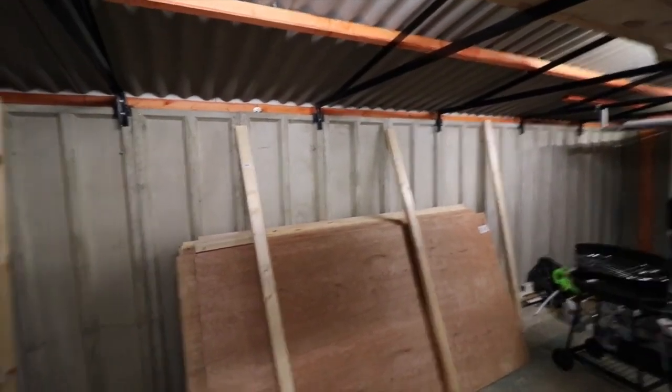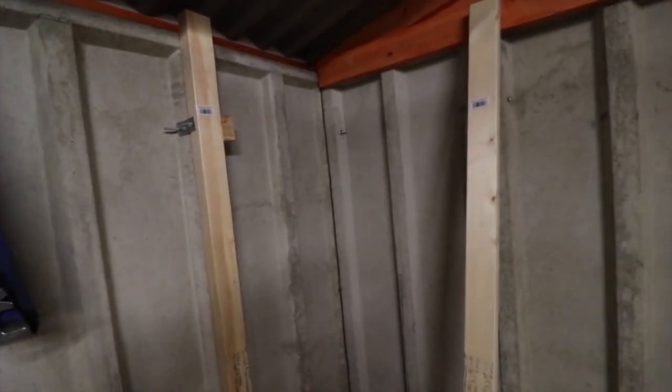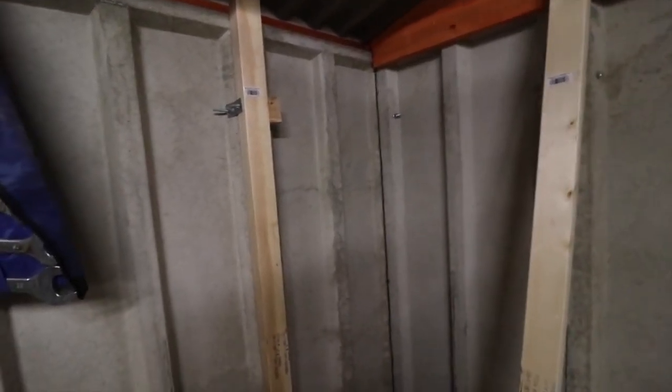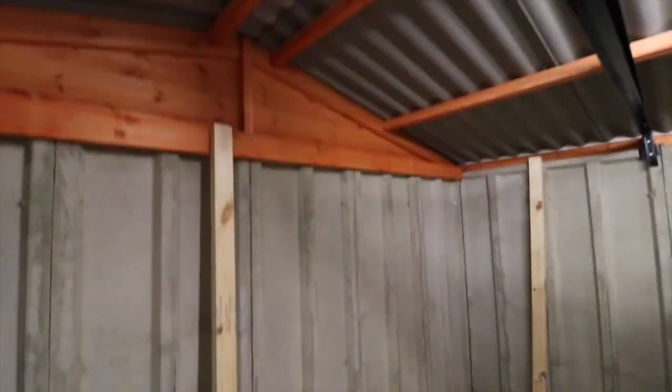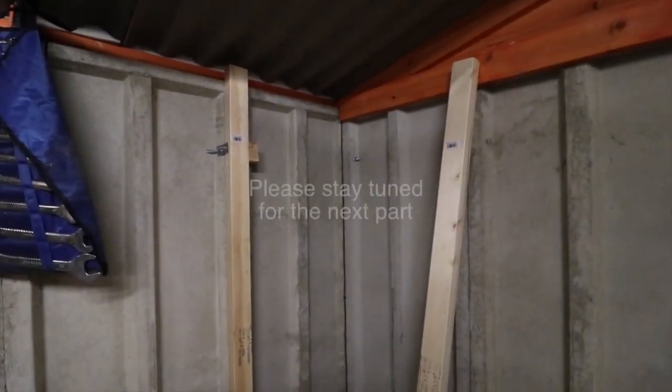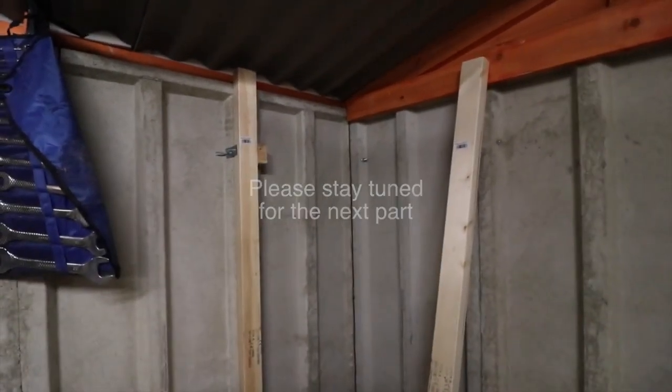But once you've got your battens on the walls, you need to put some insulation there. I'm going to use insulation board, Celotex or Kingspan. It's just foil with yellow insulation in the middle and foil on the other side to give you some insulation. And we will need to do something with the roof as well. But I'm doing this video just to show you where I'm at the moment, and let's get on with the next stage, which is getting the insulation on.